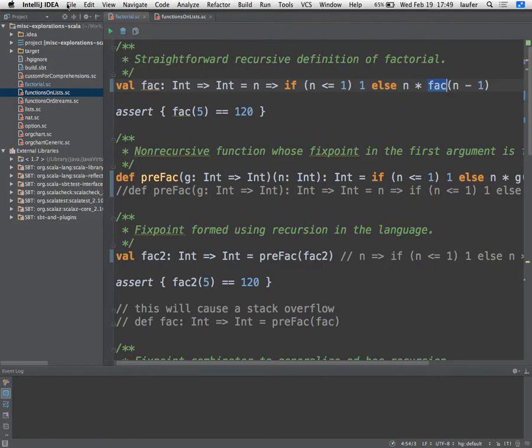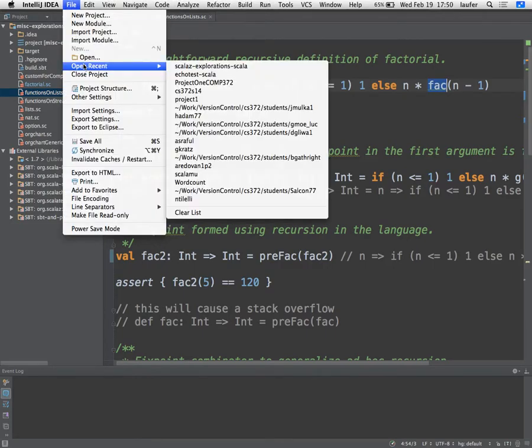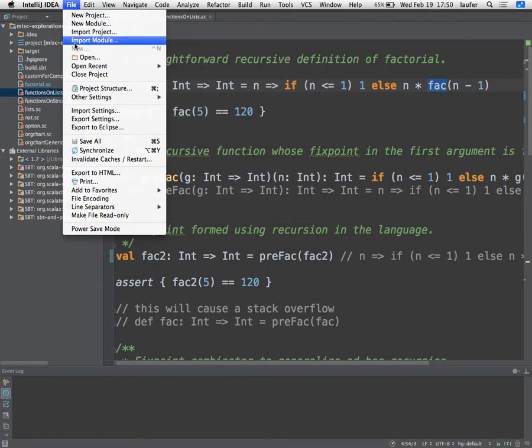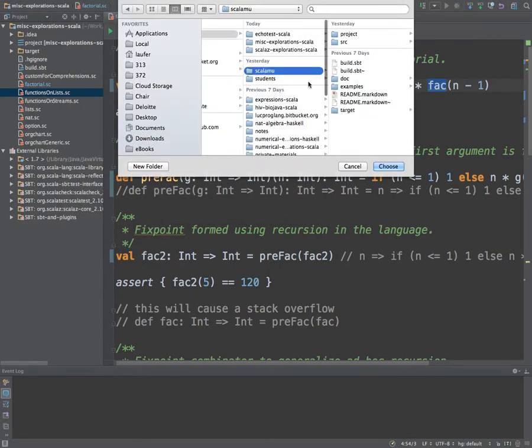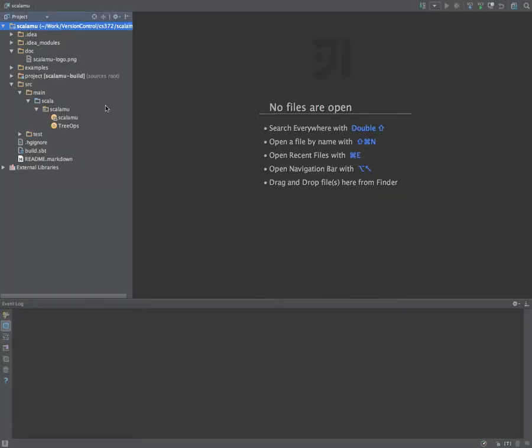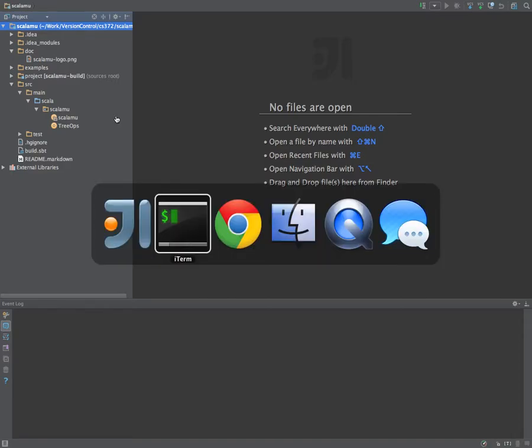So that stuff is in the Scala mu examples. Now, where is that? So I have to open that. Open. Scala mu. Okay. So what is Scala mu? Well, it just popped up.